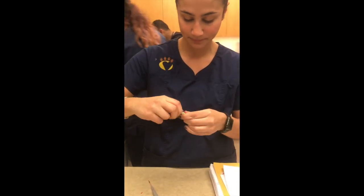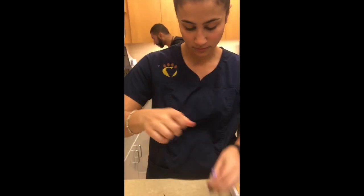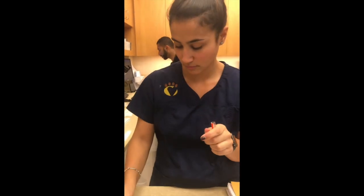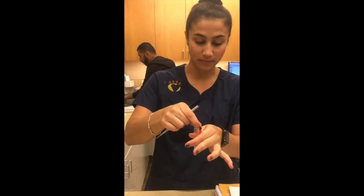Decant the plasma. So I'm just being careful not to invert it too much because I don't want the plasma mixed up with the blood.